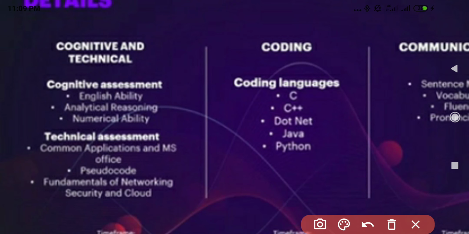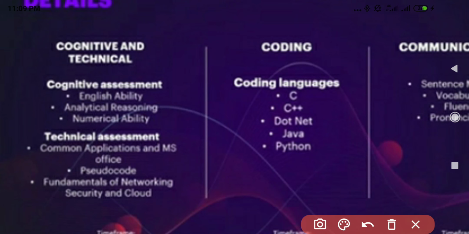If you get a message saying congratulations, you have successfully cleared our cognitive and technical assessment, now you are eligible to take the coding assessment, then you are moving to the coding round. If you don't get that message, then it's a clear indication that you have not cleared the first round, that is cognitive and technical, and you are out of the race.